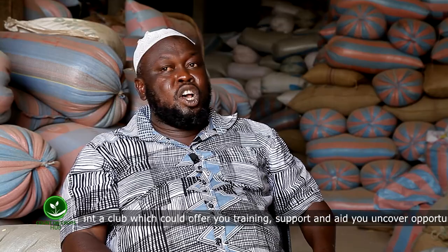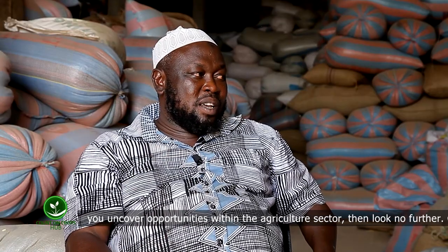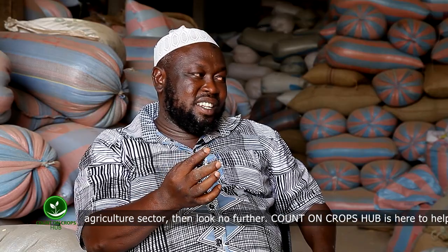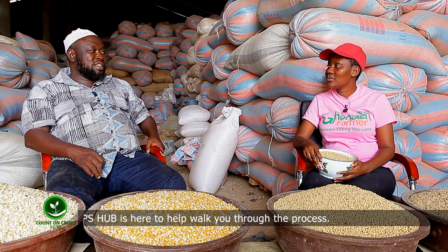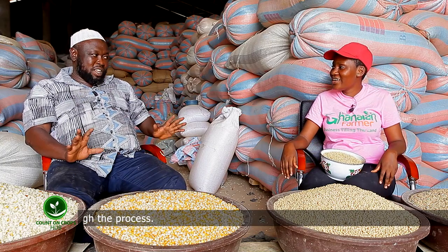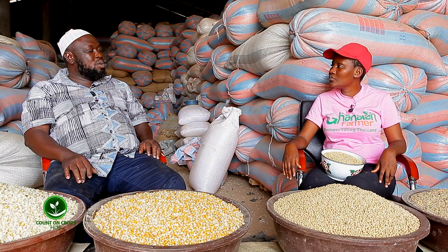Yes. And like the time soybean is flowering, if we have persistent rains, it affects our yield so much. Because soybean flowers are very, very delicate. And if we get so much rain, it washes them down. So at the time of flowering, we don't even pray for rains so much. We just need some showers. Drizzling is okay. So unfortunately, you know, in northern Ghana, we don't have those heavy rains. We get them time to time.